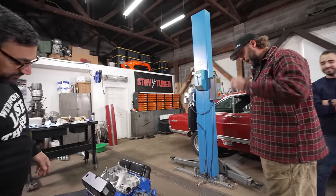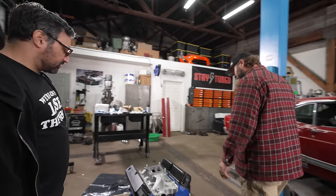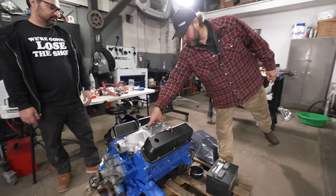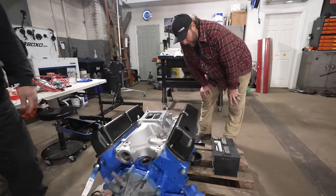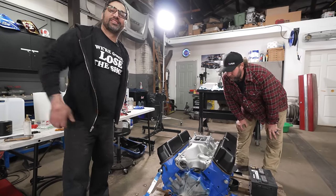Woo! Yes. We tossed the carburetor on a little old roller 302. We got a T5. So this would be like a Mustang engine? There you go. Yeah, that's it. Roller upper? Up here they call them Crustangs, Rustangs. Ask Barb, he's a Mustang guy. He's our resident Mustang dude.